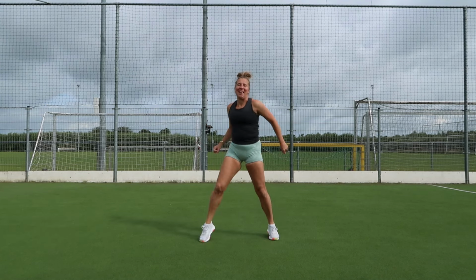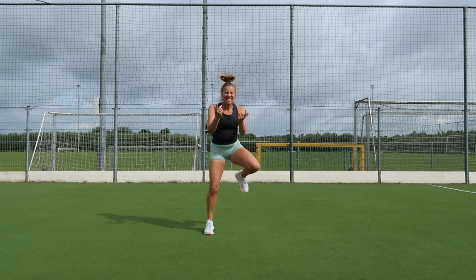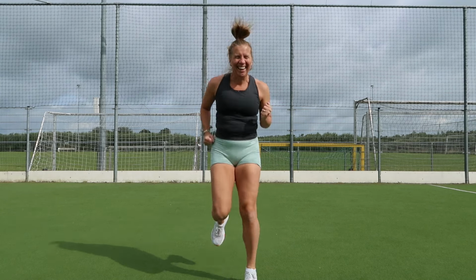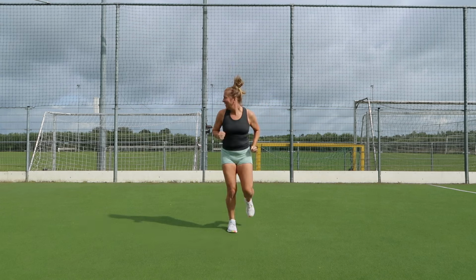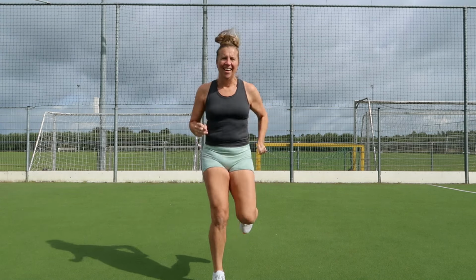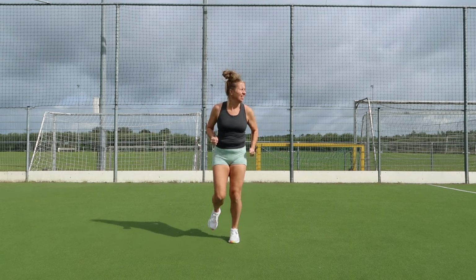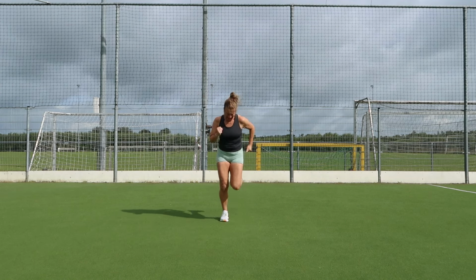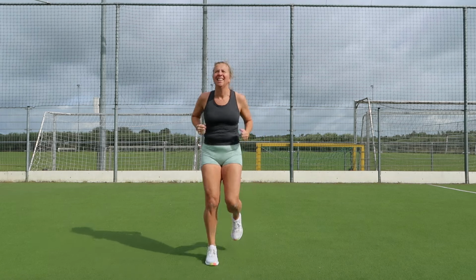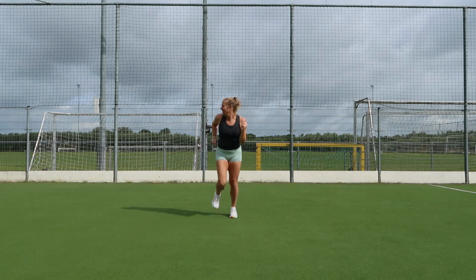Are you ready to run forward? Come forward here and run back. Your option is march forward and march back. Two times to go. And back. Last time.